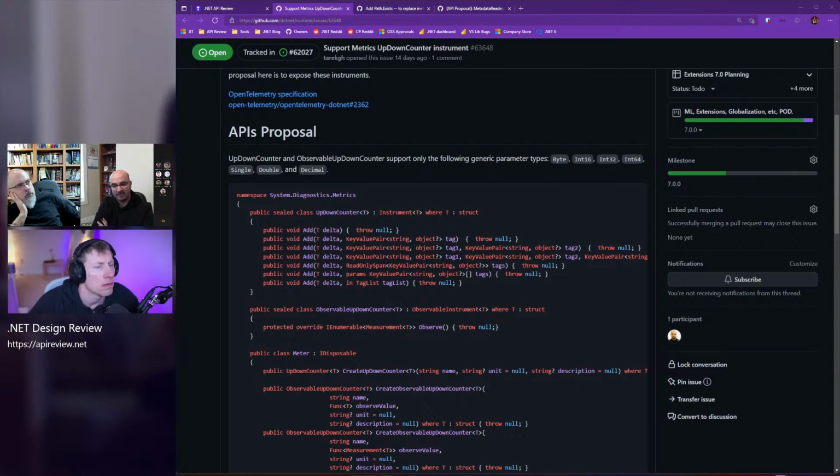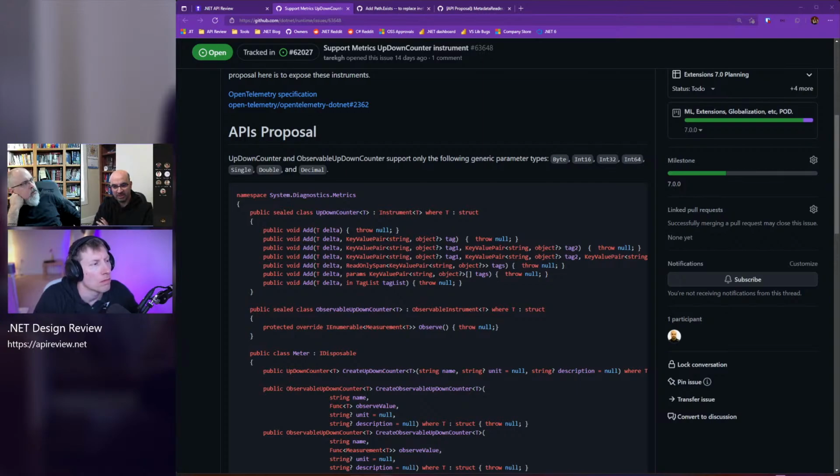The OpenTelemetry spec probably should allow it anyways, and I would guess that it was just missing because of CLS compliance or some other weird thing, because most other languages don't necessarily think of things in terms of signed types like we do. If OpenTelemetry is meant to be a portable spec across languages, Rust, which frequently uses unsigned types, is likely going to be using unsigned types here, not signed ones.